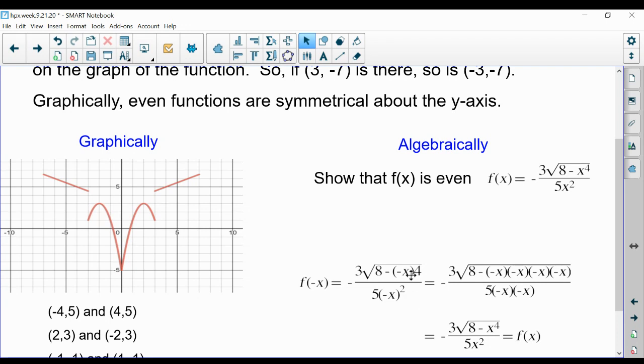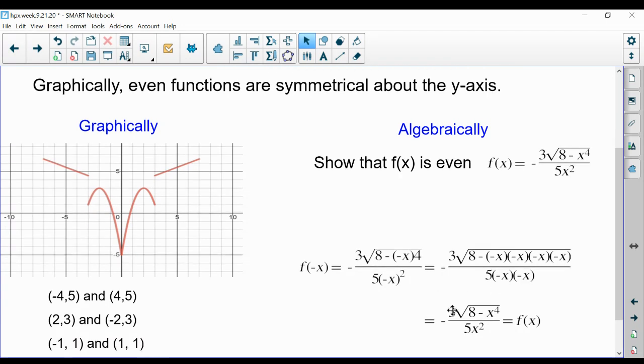Well, (-1x) to the fourth is -1x times itself 4 times. And (-1x) squared is that times itself 2 times. All these -1s cancel out. -1 times -1 is 1. And -1 times -1 is 1. So it all just becomes this +1. What you end up with is the exact same function that you started with, which is f of x. So f of -x equals f of x. So this function is even. And if we were to graph it on Desmos, it would be symmetrical about the y-axis.